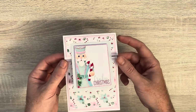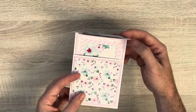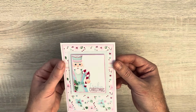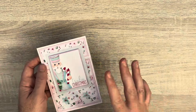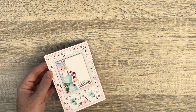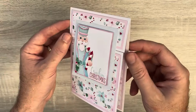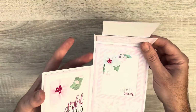Now I used for this practice run the Nutcracker by Knitwit collection, and this was the pastel Nutcracker. And for the tutorial, I'm going to be using the same one but the navy one. So we've got Nutcracker, Nutcracker pastel and Nutcracker navy available. So there's 3 different colorways for this kit. Of course, you could use any of your kits. It doesn't even have to be a Christmas one. So a nice, easy double door card. So let's get on making it.